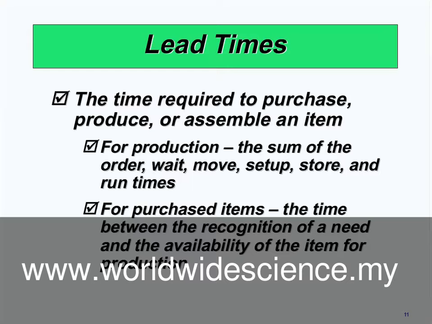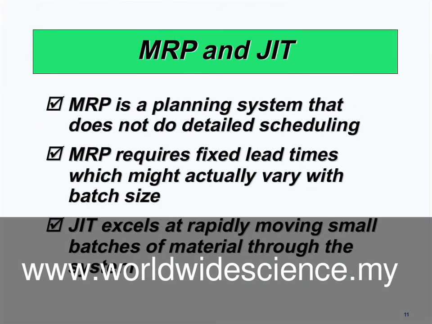MRP and just in time. As your friend told, MRP is the planning for the required material, and just in time is a very similar concept. Just in time is receiving material at the right time, right place and right quantity. The difference is that MRP is a planning system that does not do detailed scheduling, but just in time considers detailed scheduling.